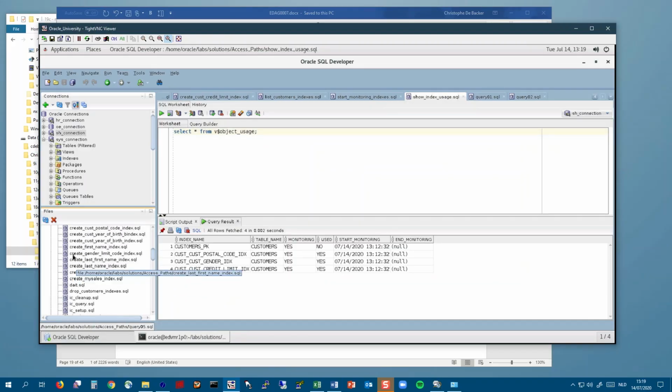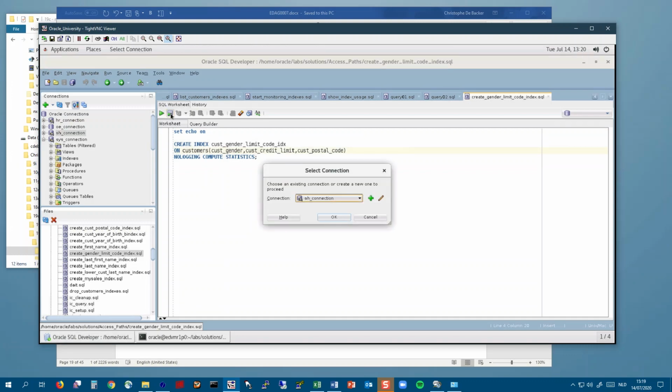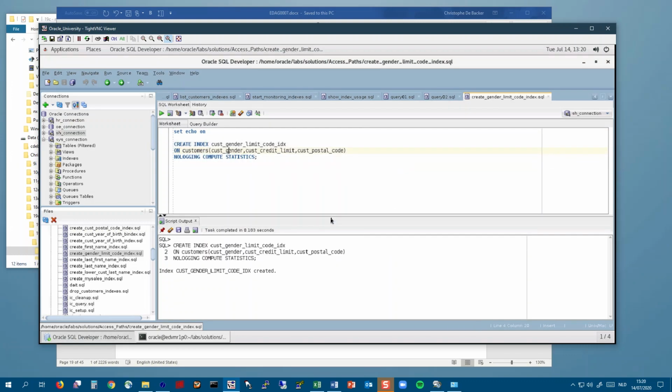And I have here the create gender limit code.sql. I open it and you see it's a concatenated index, an index on a combination of three columns. And I'm going to create this concatenated index as user SH.